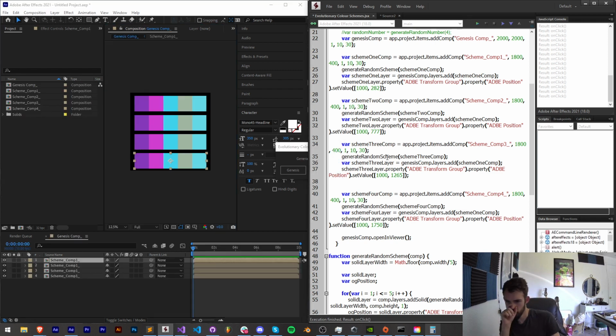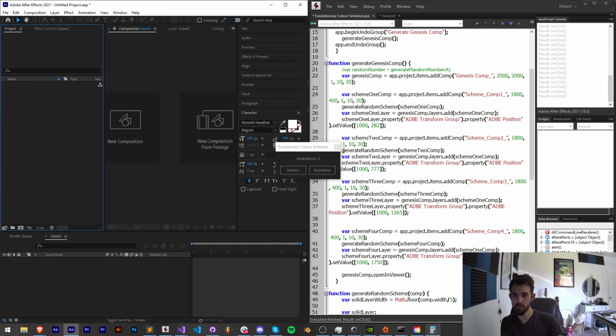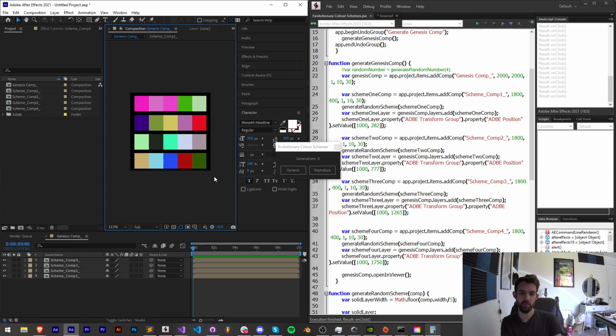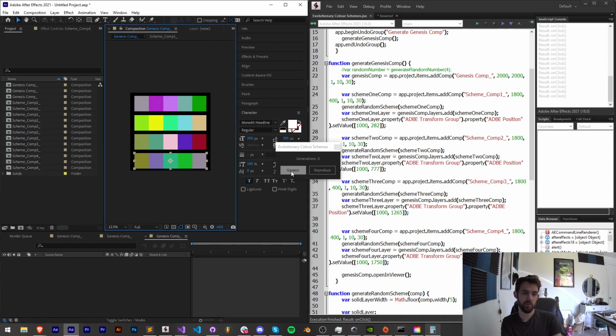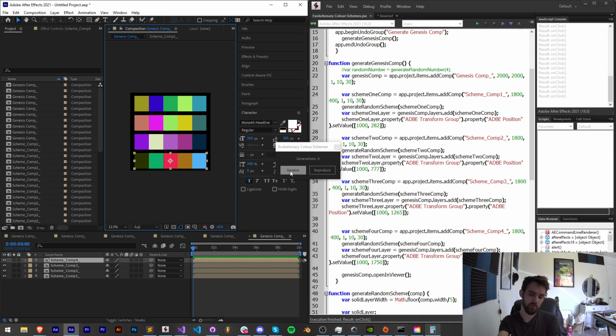Now we're only adding shim comp 1. You can see we can undo in one click as well now. We need to add shim comp 2, shim comp 3, shim comp 4. That way, when we hit Genesis, you can see we're going to get our random shims. And if you wanted to, you could literally just run this and only generate Genesis shims and generate all these random color shims and colors. But the goal is to be able to create subsequent ones based on whichever one we select.